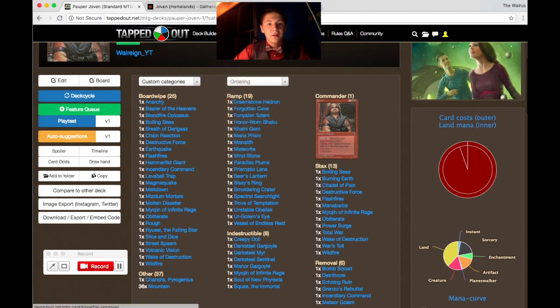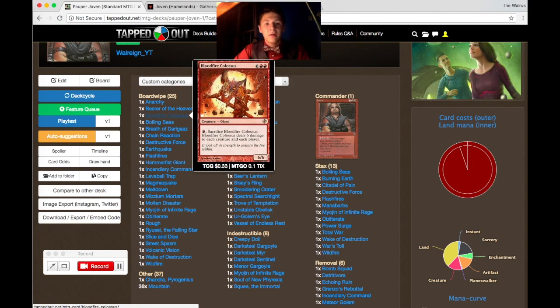Bloodfire Colossus. 6 and 2 red for a 6/6 giant. Look at this. 2 giants right in a row. These guys are just blowing up everywhere because with Bloodfire Colossus, pay a red and sacrifice Bloodfire Colossus. Bloodfire Colossus deals 6 damage to each creature and each player. So let's say you play this guy. Turn he comes out. Someone says, no, I don't like that 6/6. I'm going to destroy it.